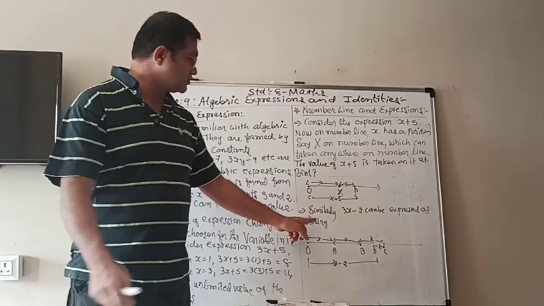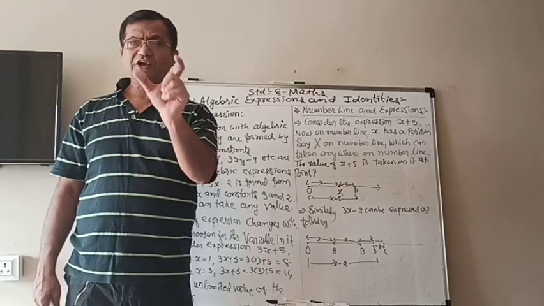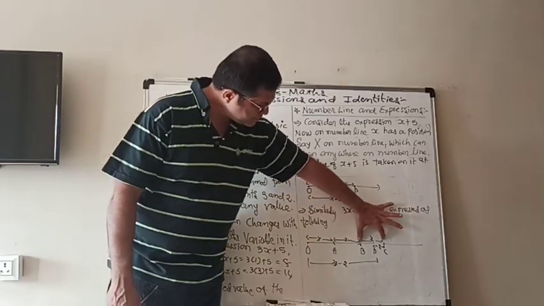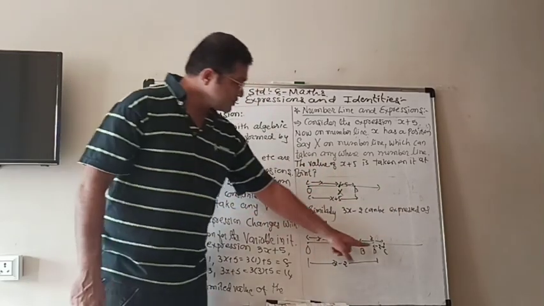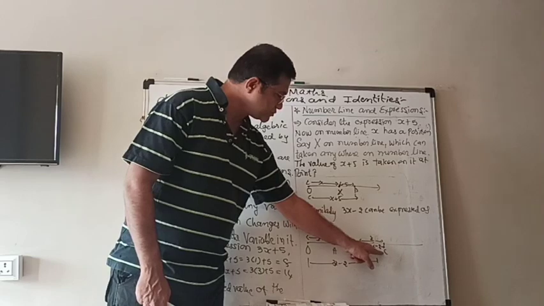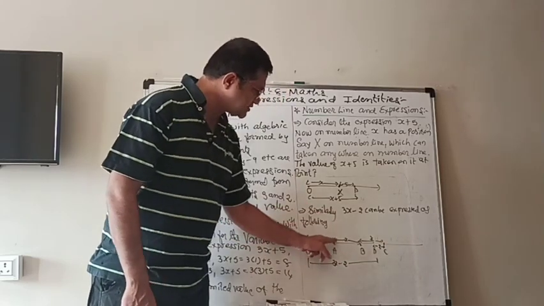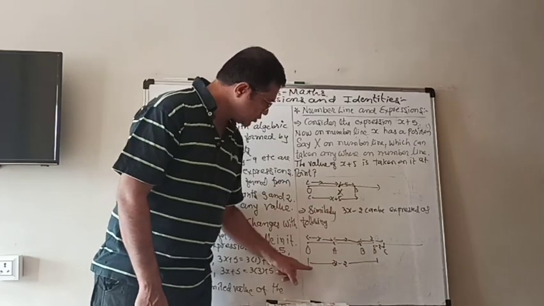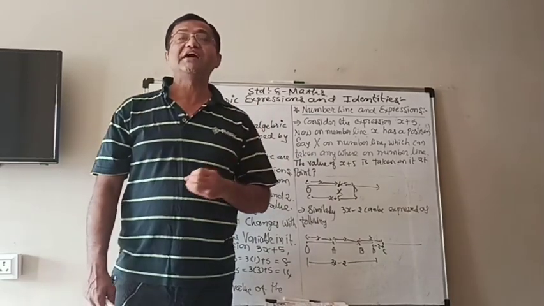Or also you can take 3x minus 2. So first the value of x is here, so I take 3 times. But now subtract means you have to come to the left side, so I take 2 this side here. So that whole thing is 3x, x plus x plus x, 3x, and then minus 2. So this distance represents the value 3x minus 2.